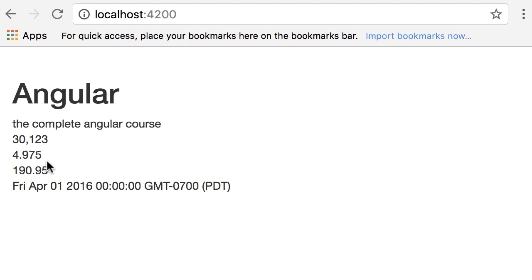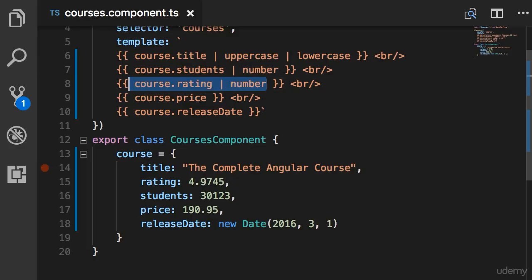Next is the rating. Now with this number or decimal pipe, we have control over the number of integer digits as well as the number of digits after the decimal point. So here we have applied the number pipe or the decimal pipe to the rating property. Now to have more control over the number of integer and decimal point digits, we supply an argument here.